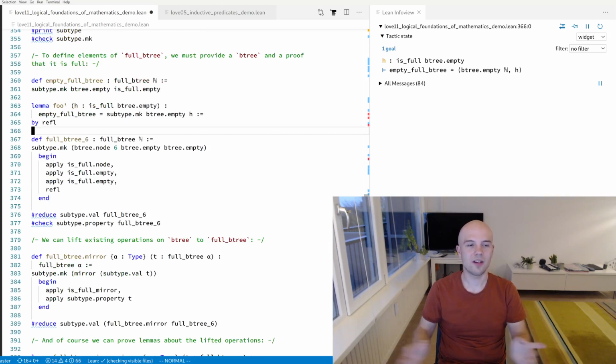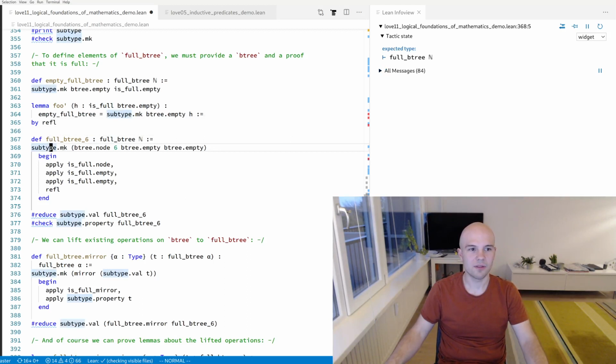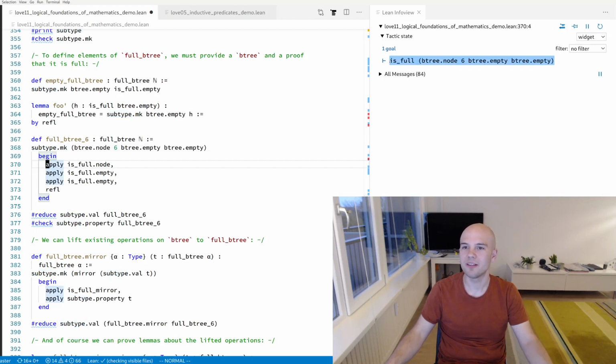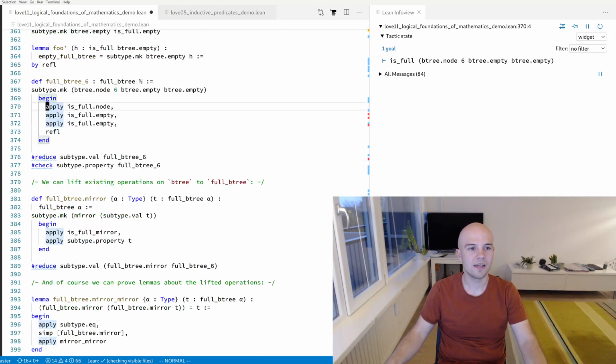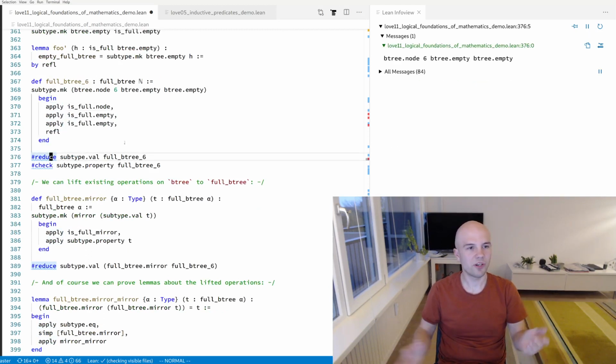Okay, so now we know how to create elements in the subtype. And we can also create more complicated things. If we use subtype.make with a more complicated argument, we then need to provide a proof that this more complicated argument is full. Okay, well, you know how to do this. And then we can reduce this full binary tree.